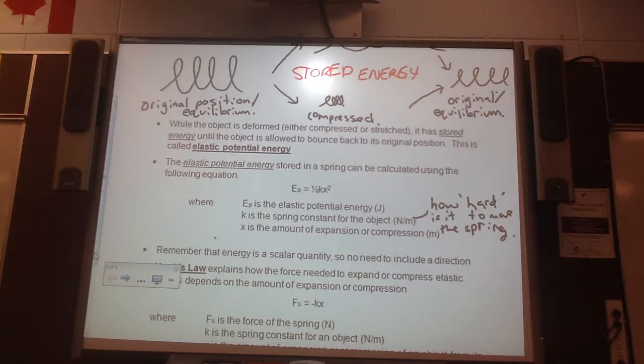Unless I melt this slinky down and put some metal in it or do something crazy, its spring constant will always stay the same. Okay? Because this is how it's made, this is the material it's made out of, this is how it's designed, it will have the same spring constant. Unless you change something physical about it, it stays the same. So what stays the same? Spring constant. Is the spring constant of this slinky and the trampoline spring the same?